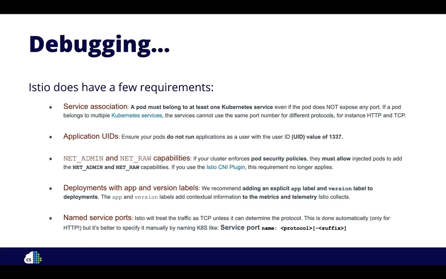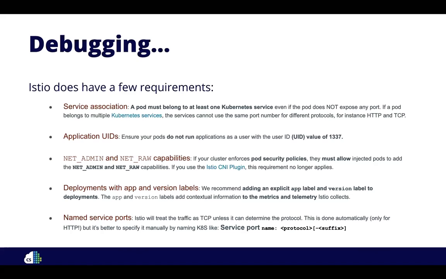Some other thing, naming service ports. I mentioned earlier that Istio's Envoy sidecar can understand HTTP traffic, so we can route the traffic based on HTTP headers or cookies or whatever. The sidecar can understand not only HTTP but also a few other protocols. I think there are 6 of them. It can understand Redis, I think Kafka, basically a few protocols. And for that to work, you should name the service port in a specific way for Istio.